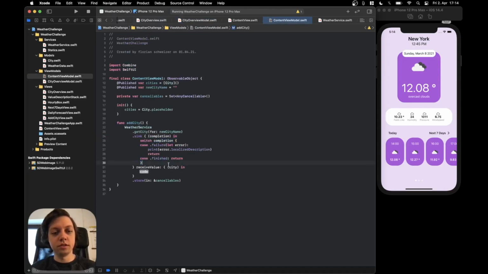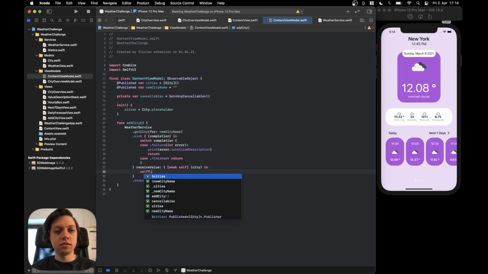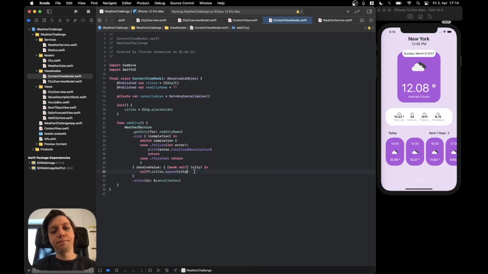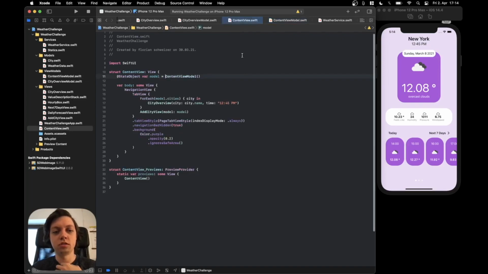Okay, just paste this in here. Then in the receiveValue, we will capture weak self. And now we can say self.cities.append the city. So this should append the city to this array, which will then update our TabView and add the city at the end.